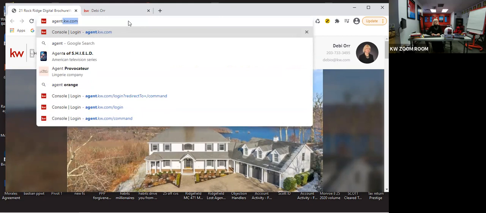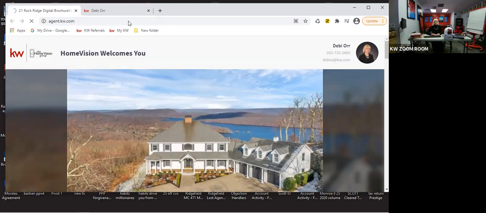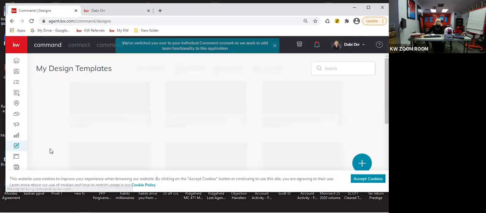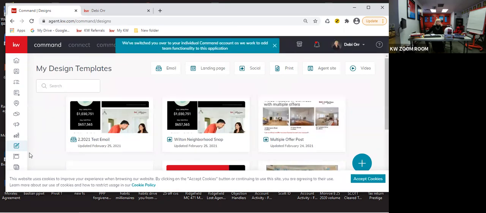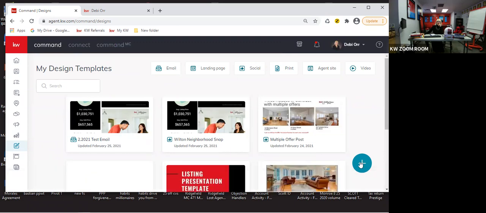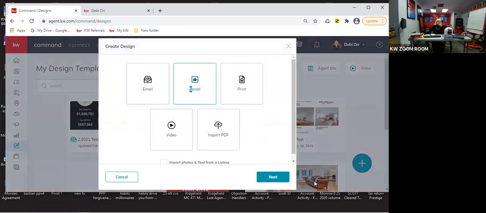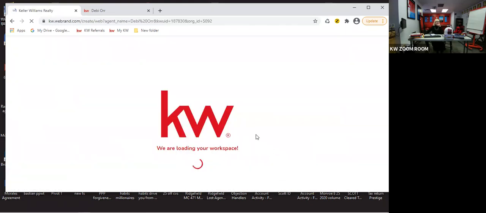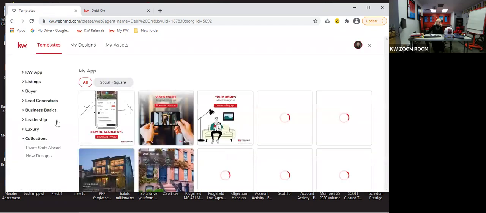back into designs because I want to show you where you can find some of these designs. So we're going to open up the workspace and I'll show you the range.